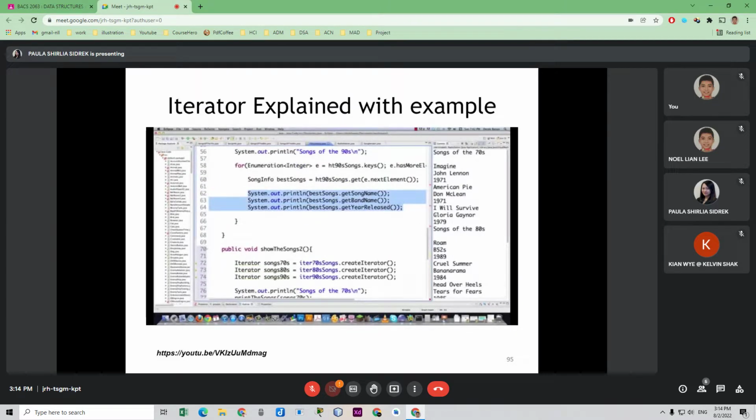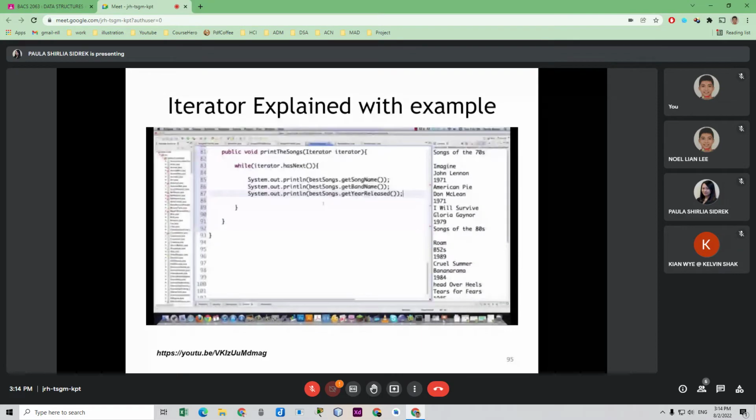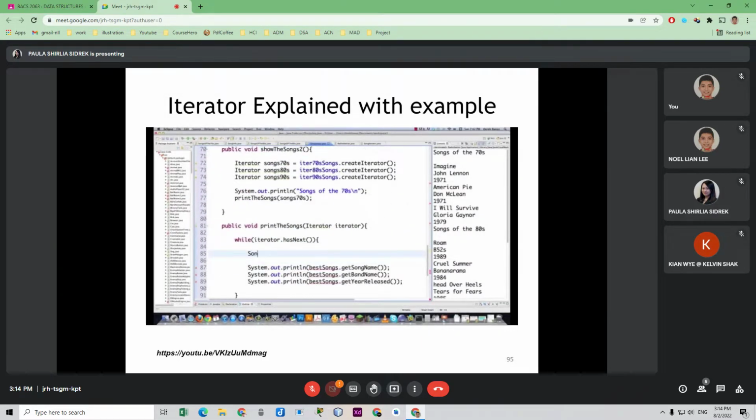So look at this. I can just copy this. Copy. Now instead of doing that 3 times, I only have to do it 1 time. So like this, and go song info, and I'm just going to call this song info is equal to iterator next, like that. And it's going to tell me I need to cast it, which I'm just going to click on it, say good, cast it into a song info object. And then down here, I just need to change these into song info, paste, paste, and paste.